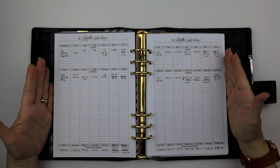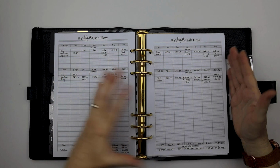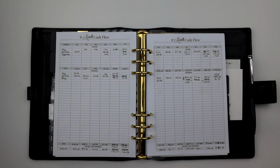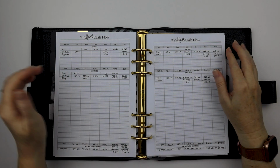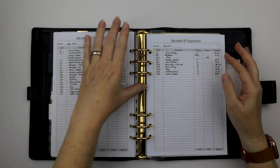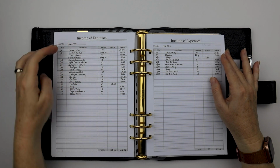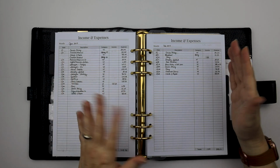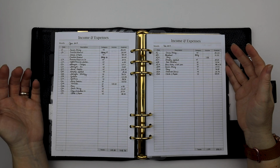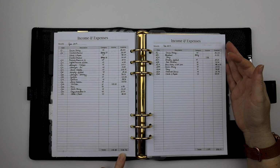So the first 2 pages are basically your 12-month cash flow. This is what you would then turn into whoever is doing your CPA or put this information on your taxes. Mine's a little messy because this is what I was actually using when I spent 6 hours recreating this the other night. So I have January 2019. There's a spot you write it in. I set it up so there are 2 full pages for each month. That's a lot of space, especially on the A5 size. At the bottom, you have a total for income and a total for expense.